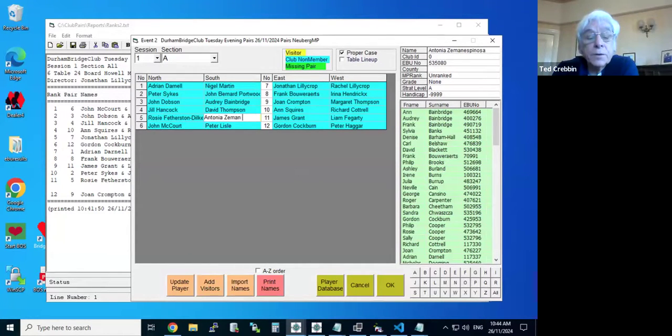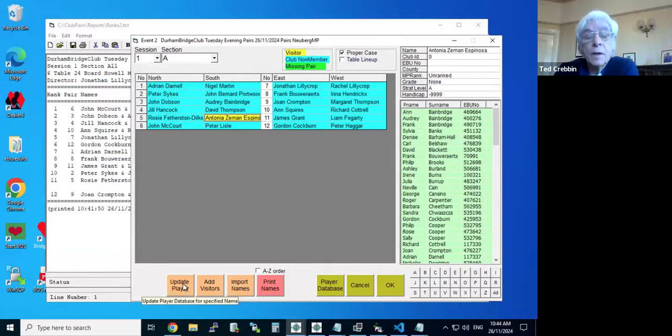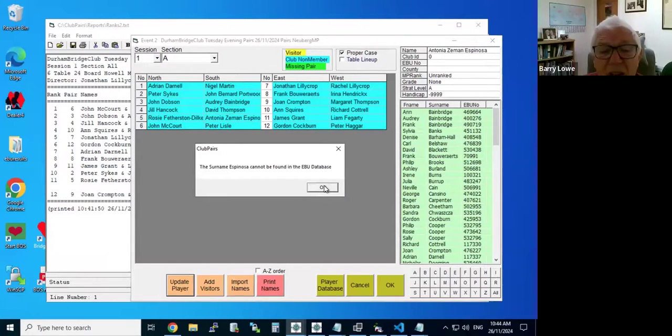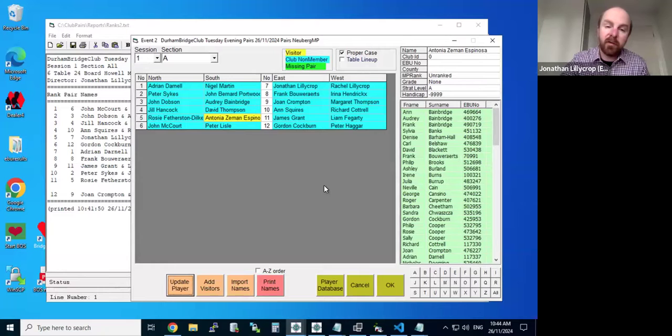Notice you're doing this at the bottom on Update Player. What about the Add Visitors box? Yeah, so let me just show you. If I do Add Visitor, it will add them on the list on the right, but it won't get their details. So doing the Update Player does both. So if you click the Add Visitor, would it still include them in the result? Well, it wouldn't. If we just do Add Visitor, then it wouldn't have looked up the grade. So we'd then need to go and look up the grade. Otherwise, they would still appear as DNQ because they wouldn't have a grade.